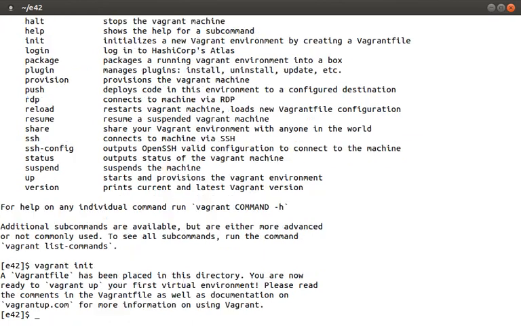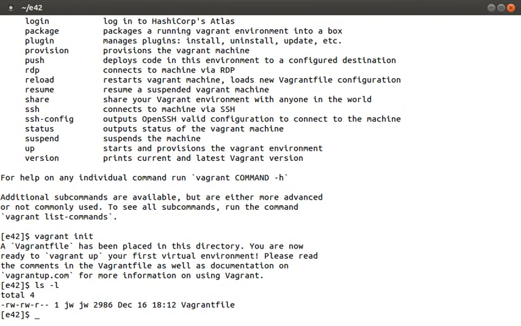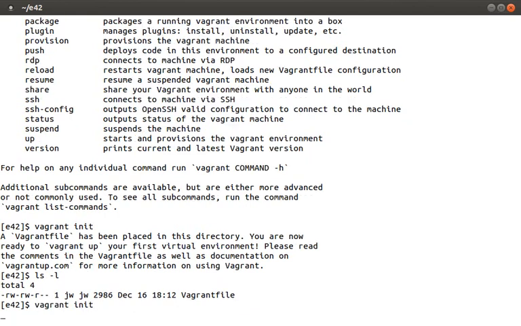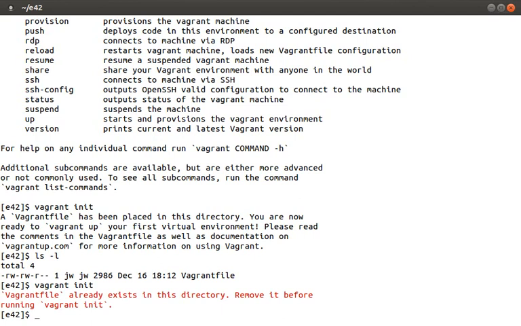We receive this message about a Vagrantfile that's been placed in our current directory and that we can run vagrant up to start our Vagrant environment. As you can see, we have our Vagrantfile in our current directory. This is why I always create a project directory dedicated to each episode, in that if we did this somewhere that already had a Vagrantfile, we'd get an error message about a Vagrantfile conflict. So a good habit is to always create a project directory when working with Vagrant.